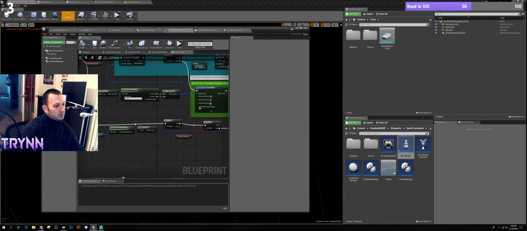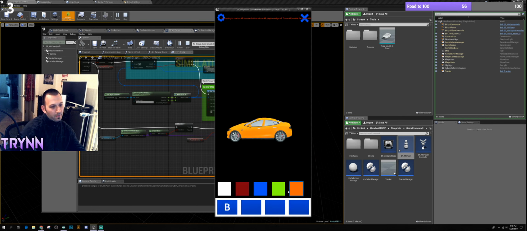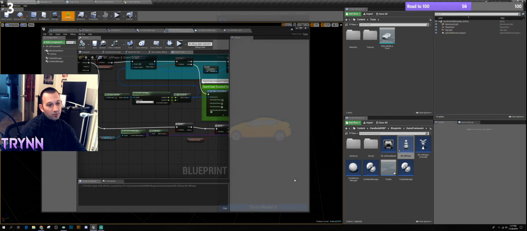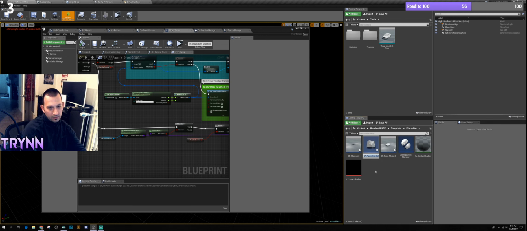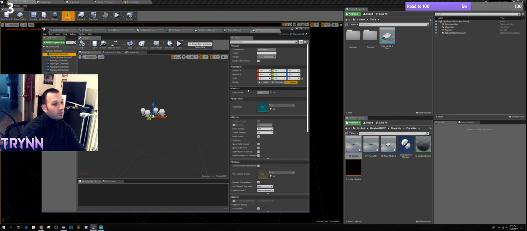Oh yeah, I just set this up. Now you can select the model that you want, place it down, and still change the colors of it. If I were to make another model, I do actually have another car. I'm going to make the Lamborghini a model. So I'll right-click, create blueprint, child, and call this BP underscore Lamborghini, or just Lambo. I don't even remember which Lamborghini it is.